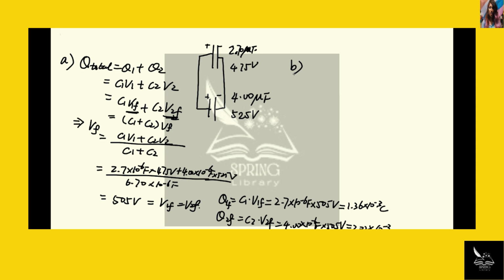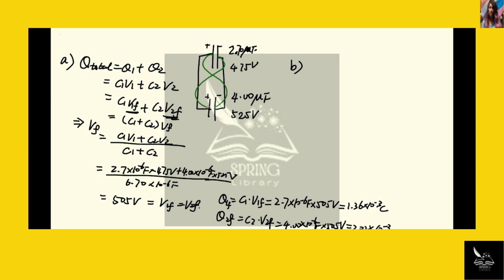So part B says what will be the voltage and charge for each capacitor if plates of opposite signs are connected. So what happens if we connect them this way? The first thing we can see is that when you connect plates of opposite signs, charge will flow and they might neutralize a little bit because the total charge will now be the difference of charge of the two plates.